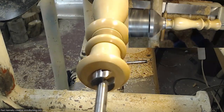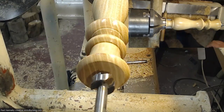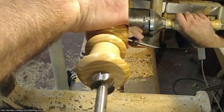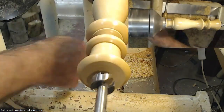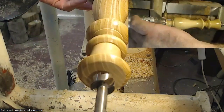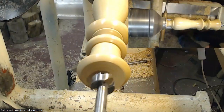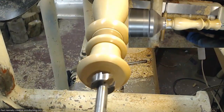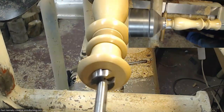Oops. Stop that a minute. So that's not quite in the middle. You see that slight deflection there, so I'm just going to try and adjust that. That's better. Oh, much better. That was fortunate. Sometimes it takes a bit of fiddling around, but that was pretty close first time. So I dropped the speed of the lathe down to about 700-800 with this. I don't want to go too fast with the forstner bits. It'll burn the wood.